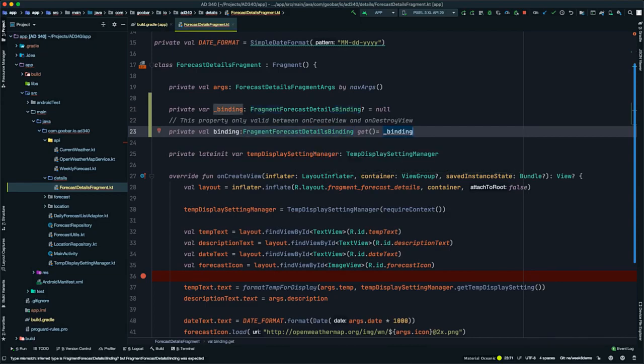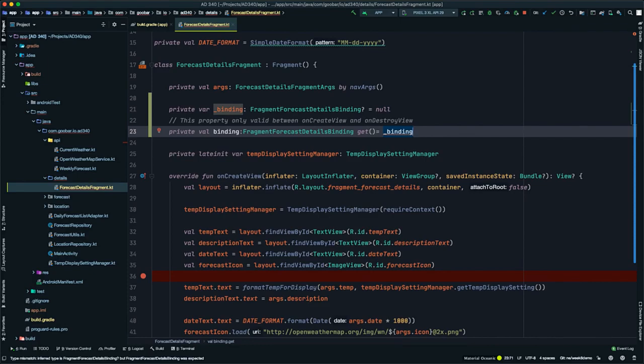Now, as we've pointed out in the comment, we want the binding property to be valid only within certain lifecycle methods of our fragment, because that's when we expect the view to actually be available and be valid. So that's why we have these two properties. We have the underscore binding that represents the fact that this might be null throughout the entire lifecycle of the fragment.